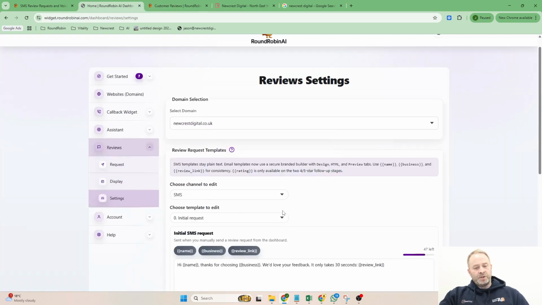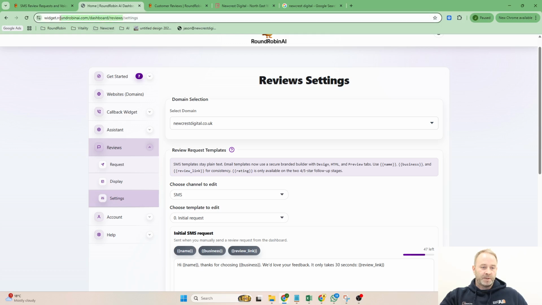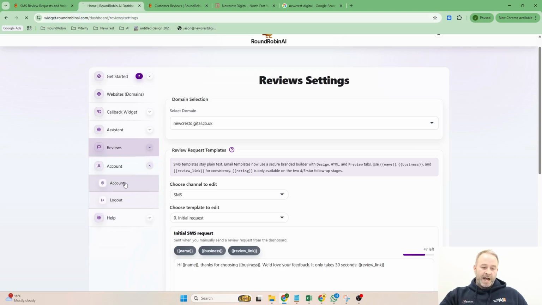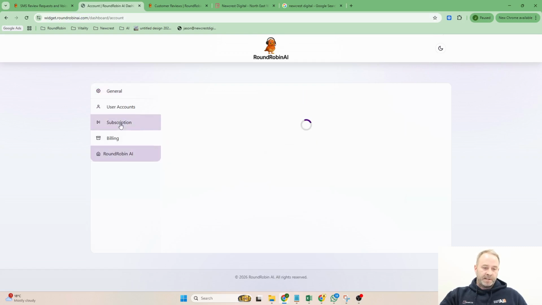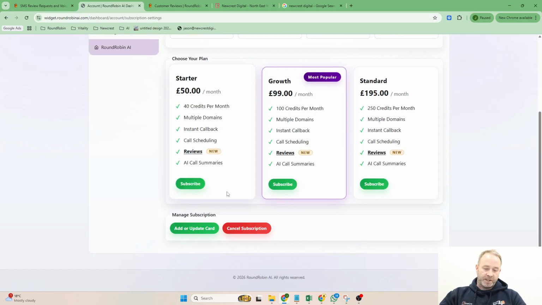And that's it. To set up the trial, you go to this link, which I'll put in the description, and you set up the account. To activate the trial, you need to put your card details in, and that'll activate the 14-day free trial. So when you sign up, you have the 14-day free trial here.